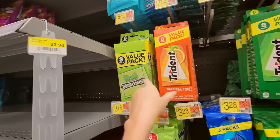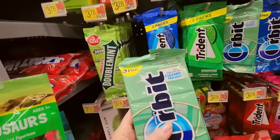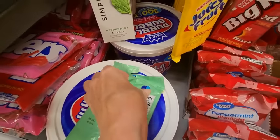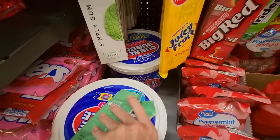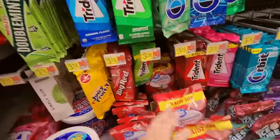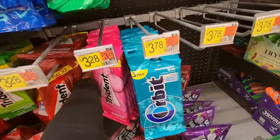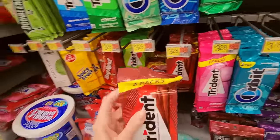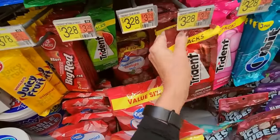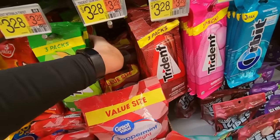Big packs of orange Trident. You can get big packs of Double Mint. Trident Spearmint. This is a good one — Sweet Mint, this is a nice gum. But this one is split again — so you just take your little piece, fold it back, and hang it up. Ta-da! They're out of a lot of gum. Trident Bubblegum. We have Trident Cinnamon, and it's split. Take that little piece, fold it back, and hang it up. There you go. Trident Watermelon. Big Red. Big Red and Juicy Fruit are wonderful — especially Juicy Fruit. But it's only good for like five seconds and then it tastes terrible. But it's really good for about five seconds.